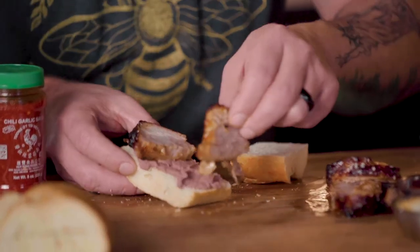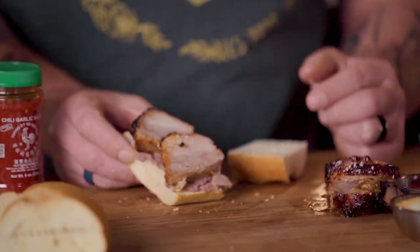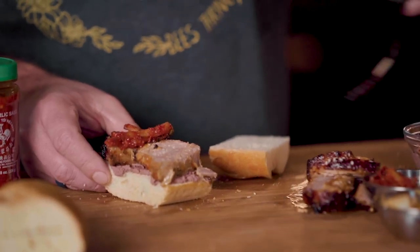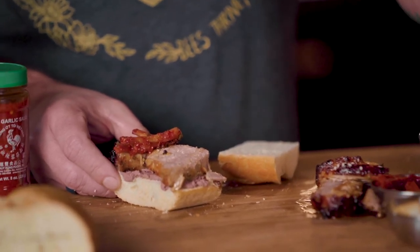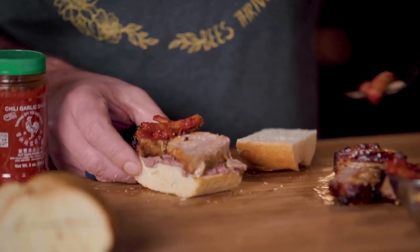So we've got the pate going on there. Then we're going to put on two fat, juicy — look at how beautiful that is — pork belly slices. After that, we use daikon radishes. You can make this on your own. We got them from Hans Grocery because we love the work they do — it's just a little spicy, a different flavor, and the texture of the sandwich is awesome. Different crunches, different smooth, fatty, buttery beautifulness. So we've got our daikon on there.